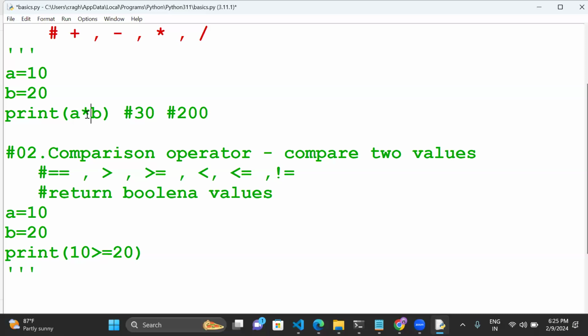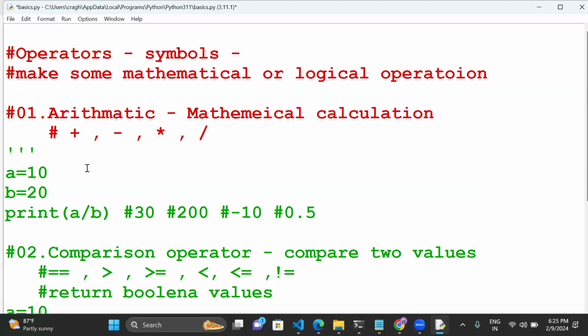If you pass minus, you will get minus 10. If you pass slash, it's division; you will get 0.5. So this is how the arithmetic operators work. Basic mathematical calculations are called arithmetic operators. Clear?